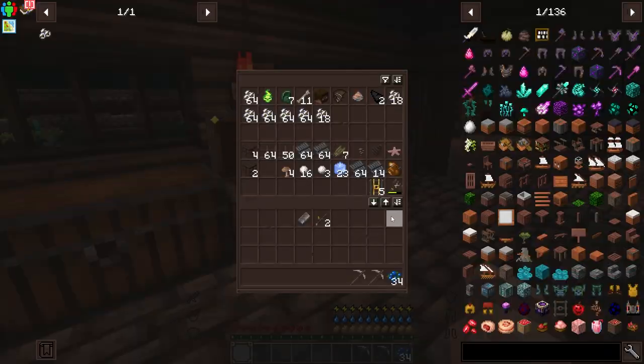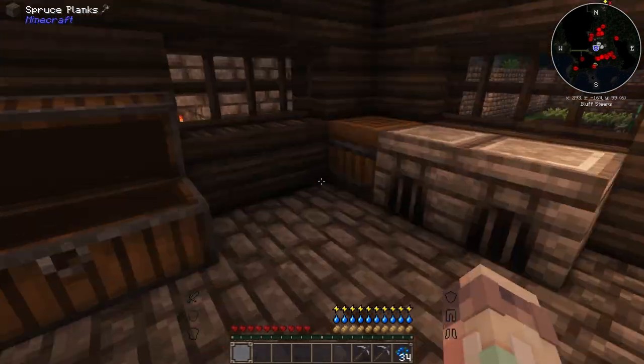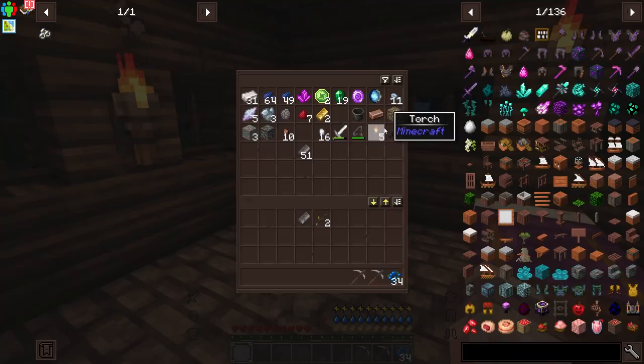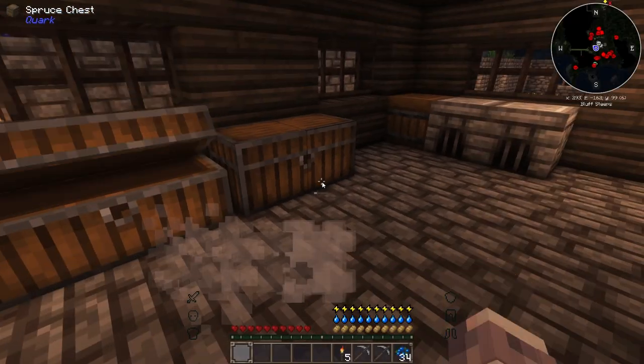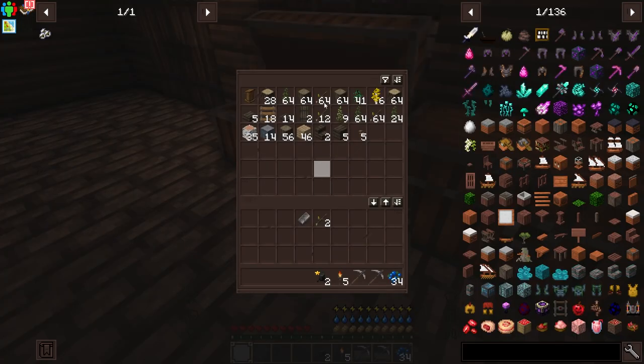I mean, there'll be so many hostile mobs in the forest on the way. I wouldn't be able to get there. Where did I put my torches? Am I blind? There's 5 of them. Did I take them with me? Yeah, I must have taken my torches with me. Whoops. It's okay. I'll make some more. I've already forgotten where I put everything.